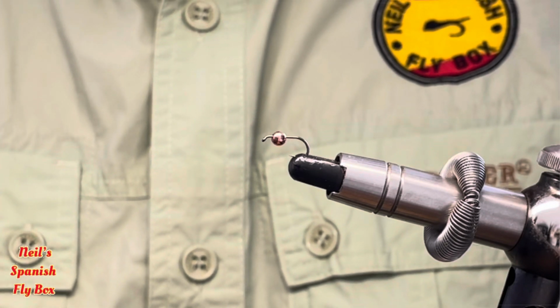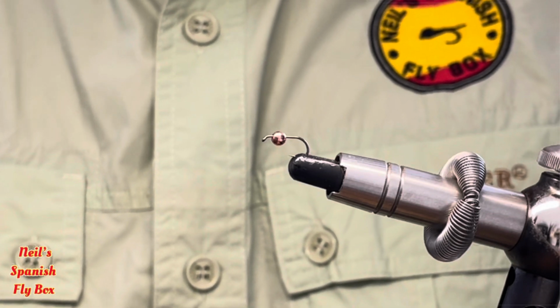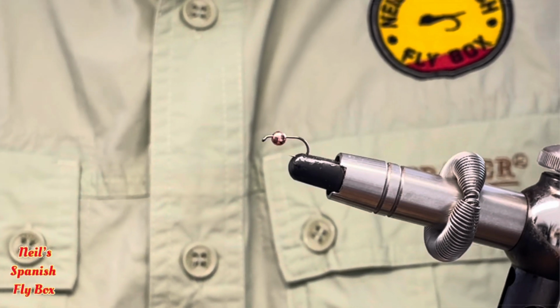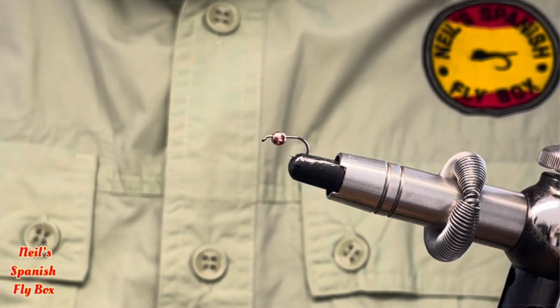Today we're going to tie a nymph, and it's a great little nymph for those mountainous streams, really for brown trout, but rainbows will come to it as well. It's a simple nymph, and you could argue it's a bit of a crossover between a perdigon and a natural nymph. So let's get into the tying.